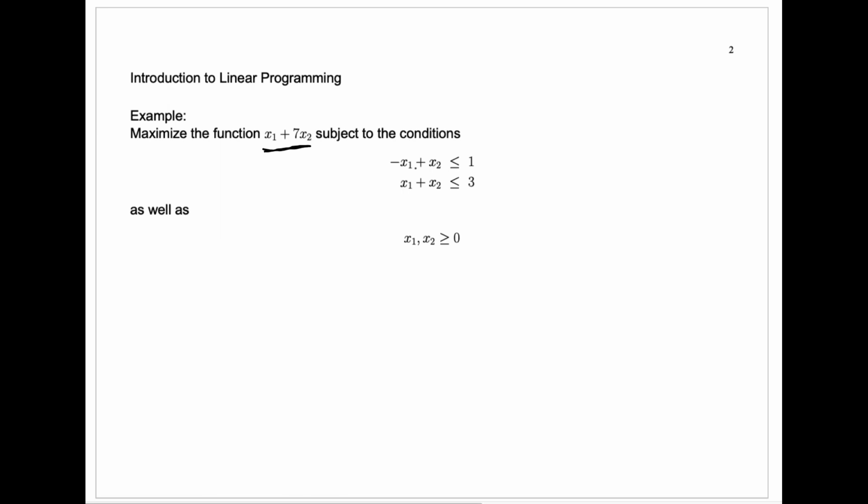So if you graph these, the graph of a single linear inequality is just a half plane in 2 dimensions, when you have only 2 variables. If you have 3 variables, it would be a half space, meaning half of 3-dimensional space. And these are always going to be inequalities of the form less than or equal to.